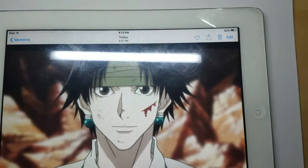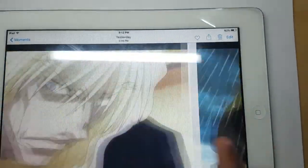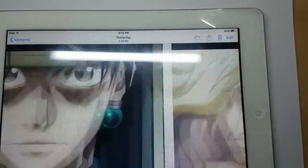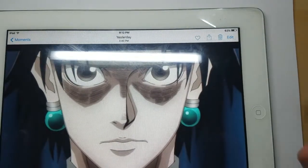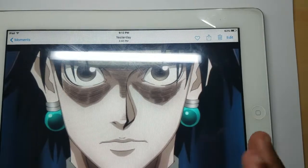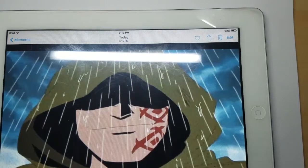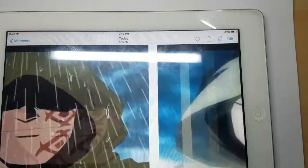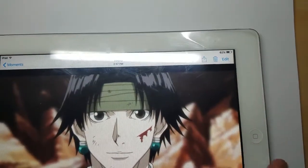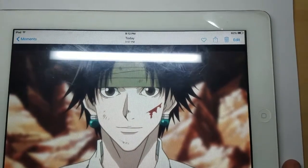I was thinking about drawing him in, I think it was yesterday's video, but I decided to draw Silver instead. I was going to draw him when he was like this, but I was like, nah, I'll save it for later. I decided to draw Silver instead, because Silver doesn't show up as much as Krollo does. So, I'm gonna draw Krollo and see how it comes out. Let's get into this.